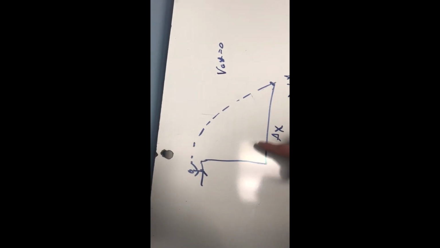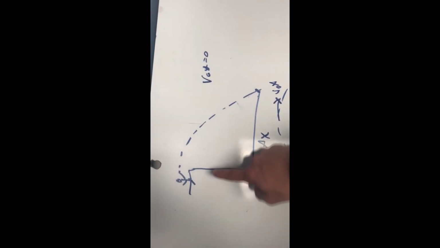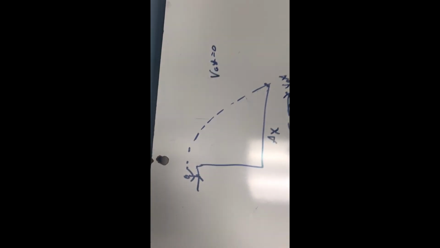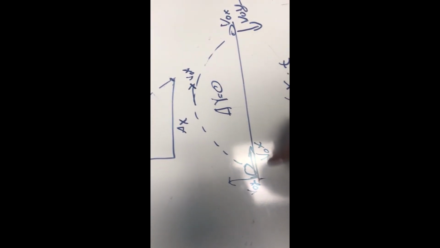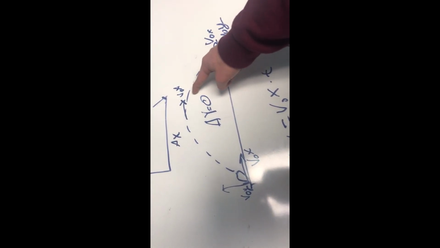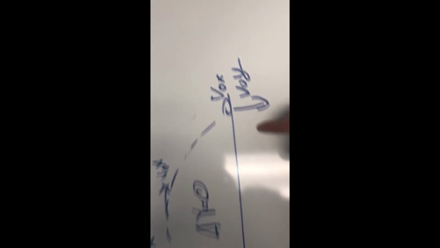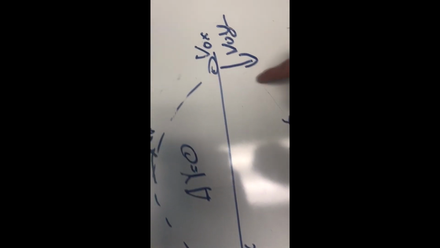This is a horizontal launch, and it has no initial vertical component because it goes straight out. In this launch, it is initially vertical and horizontal. At the top of it, it is horizontal only. And when it's at the bottom and hits the ground, it is horizontal and vertical.